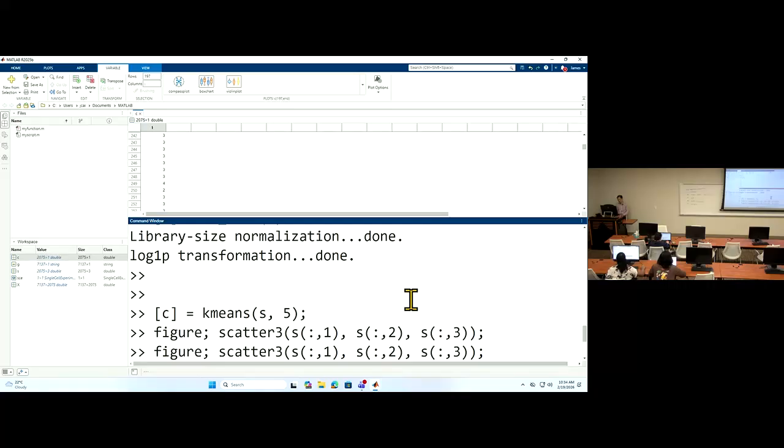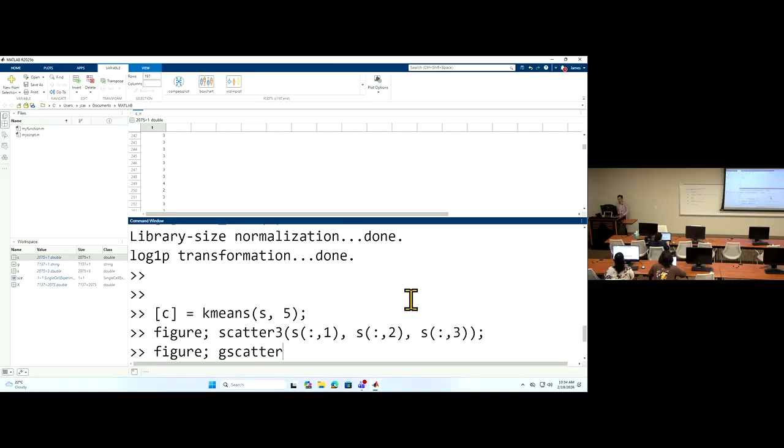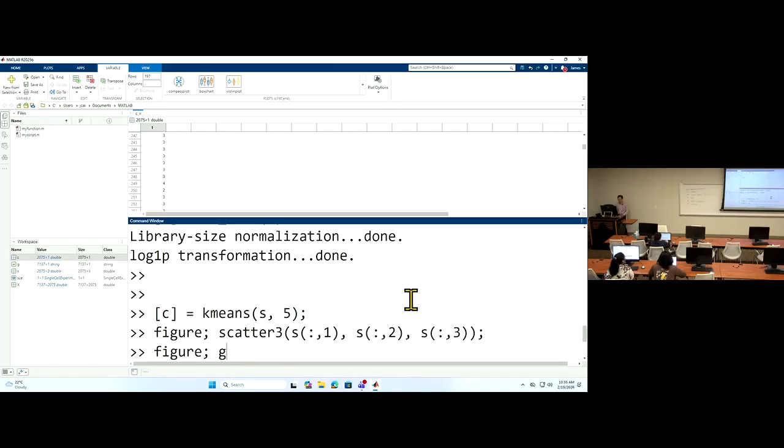I don't know if we have group scatter 3. I don't believe so. This only has 2 groups. So we need to find a way to color those cells depending on the categories. Let me think about how to do this.